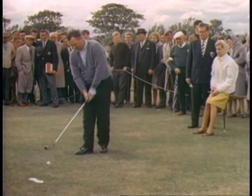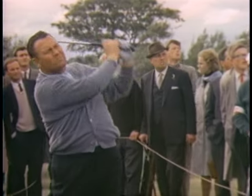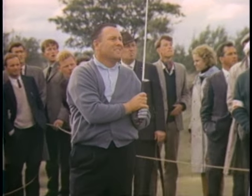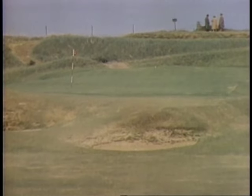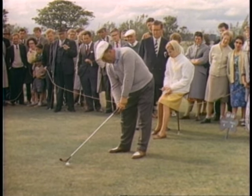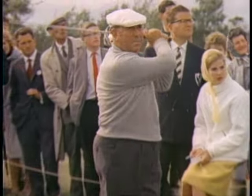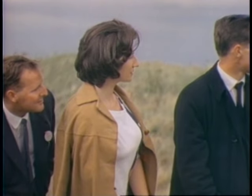Reversing direction once again, Casper prepared to make good use of the wind at his back. He deliberately cut the dogleg and finished 295 yards down the right side of the fairway. Bradshaw took his stance along the more orthodox line. Perhaps trying for too much distance, he cut under the ball and skied it 210 yards out on the right.